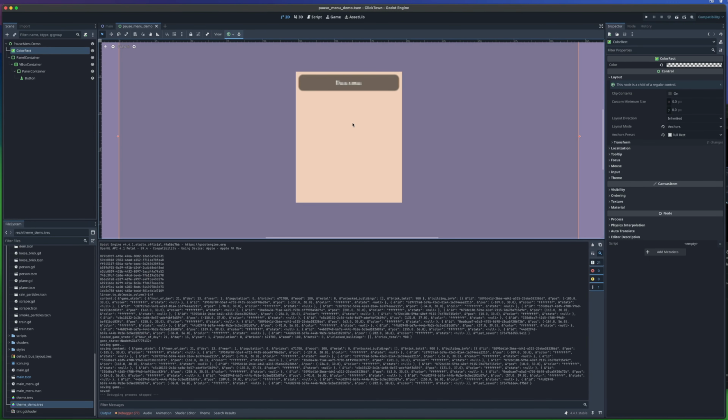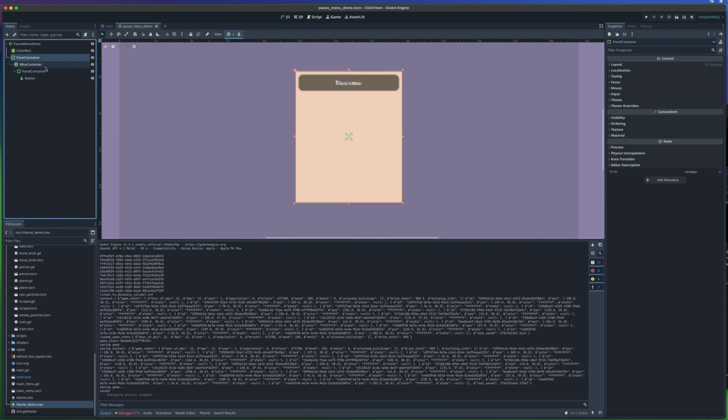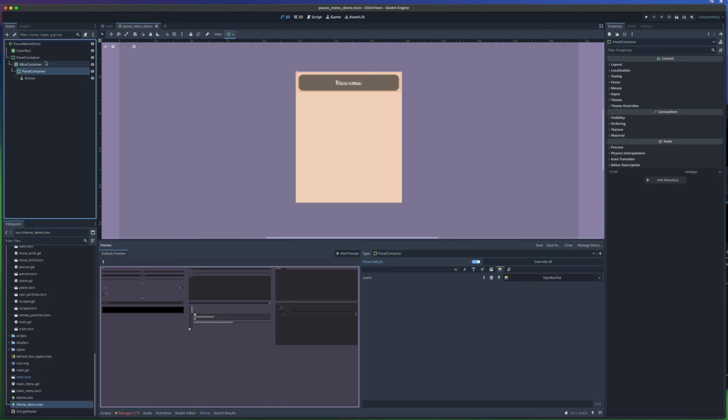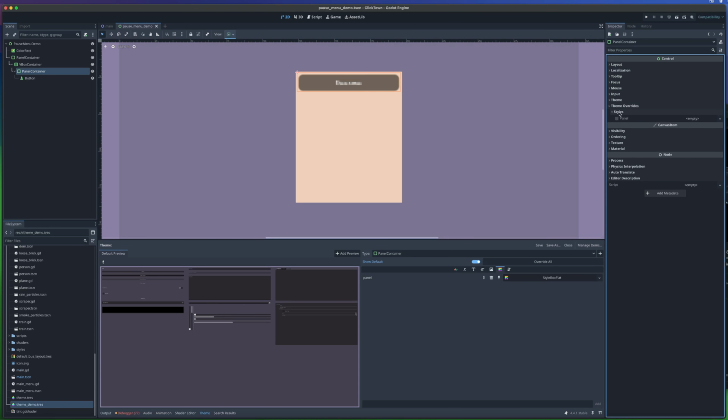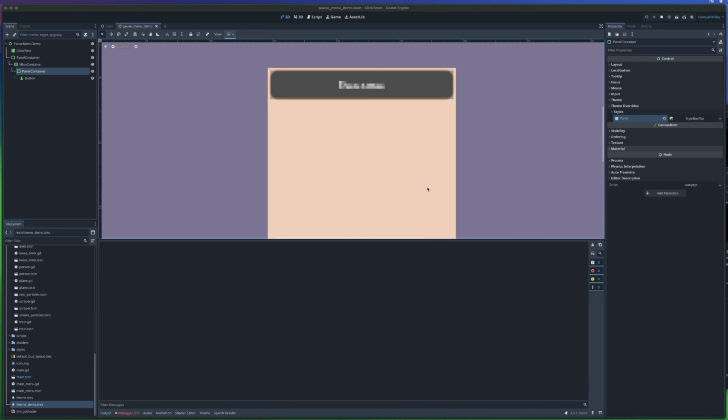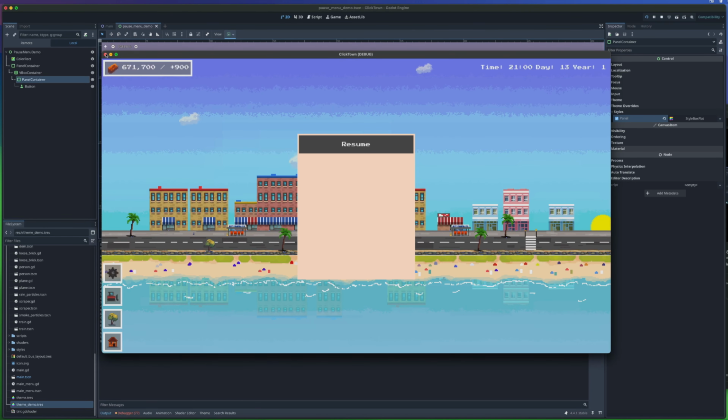That's okay, right? We're getting somewhere. You can also do the same to... So let me... There's one thing here that you might want to do. You can only theme the panel container once, and then that panel container is going to be used everywhere. So this one is going to look the same as this one. So what you can do is say I want this one to look different. Go down to theme override, style, panel, and click it, and go style flat. So you can see just under the button there, it's gone gray again. You can't really see it because it's under the button.